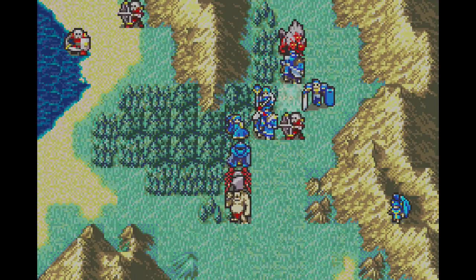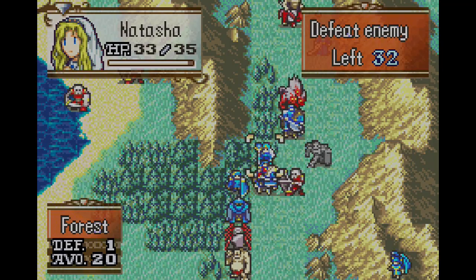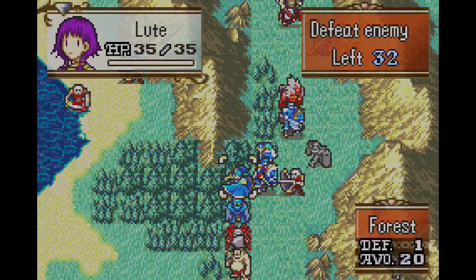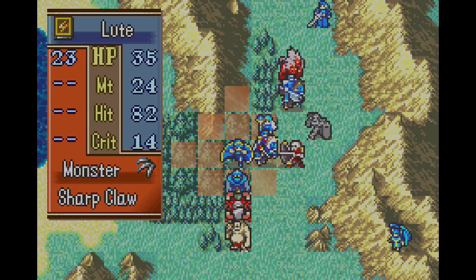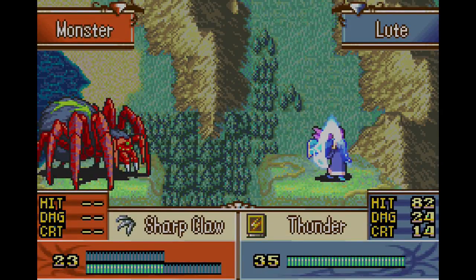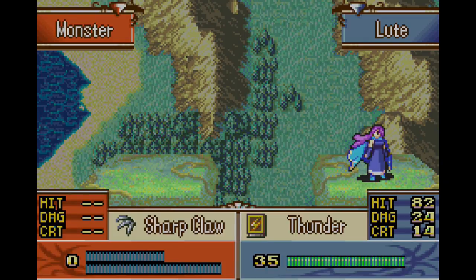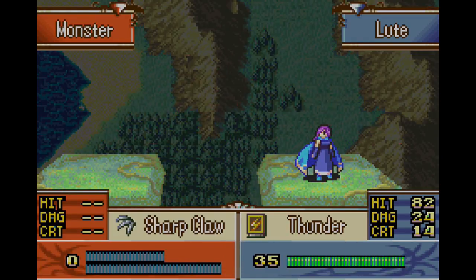Yeah, as you can see, you get a lot of experience from this map. I need Natasha for lower down. Oh, I could just use the one-use Thunder on this spider. There we go. Of course, if I'd missed that, she wouldn't have got another shot, because magic consumes use whether it hits or not.